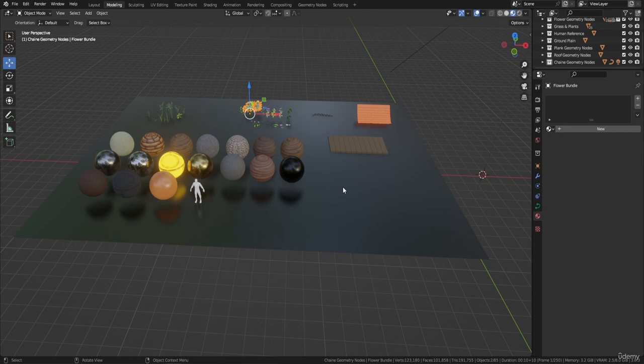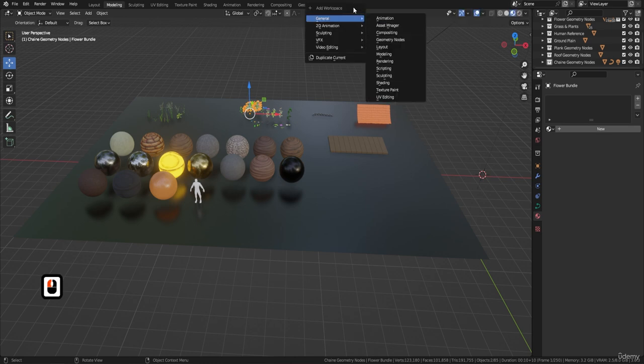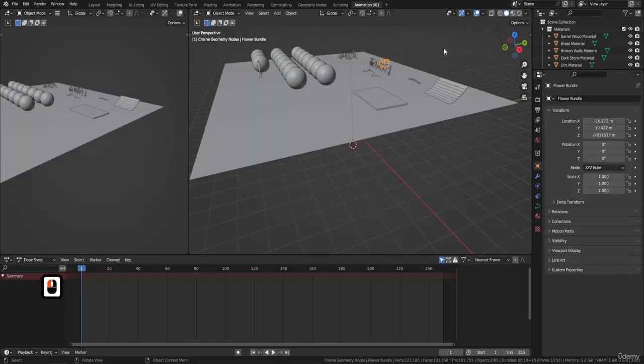Alright, so hopefully you watched that video on Asset Manager. Now what we can do is come up to the top, click this little plus here, and just put it on something like animation. It doesn't matter which one you pick, because we're going to change the name of this and call it Asset Manager. Now you will notice that in this Asset Manager, my Blender is 3.63.